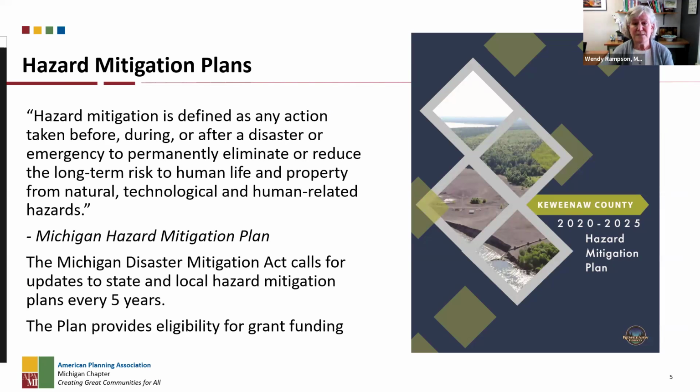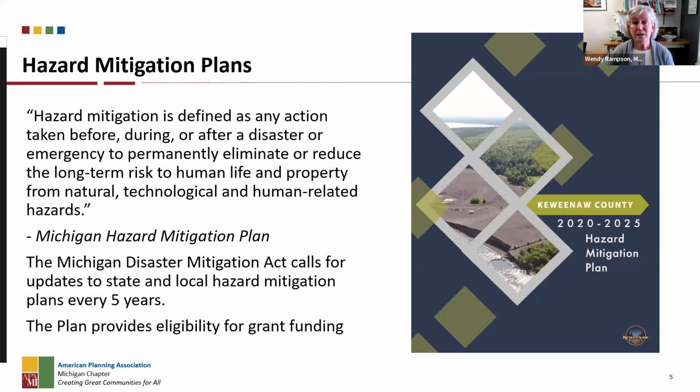Another place that resiliency planning occurs is in hazard mitigation plans, also known as all hazards plans. These plans typically include risk assessments and scenario development to anticipate future hazards. The risk assessments often rely on information about past disasters and known hazards to look to the future, but as we all know, those aren't going to necessarily inform us about the future. So more and more, these hazard plans are looking to incorporate climate forecasts where they can.